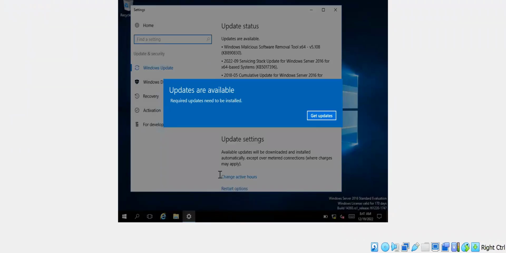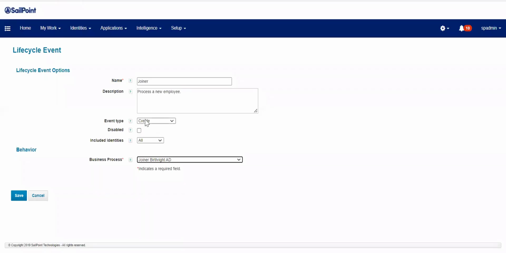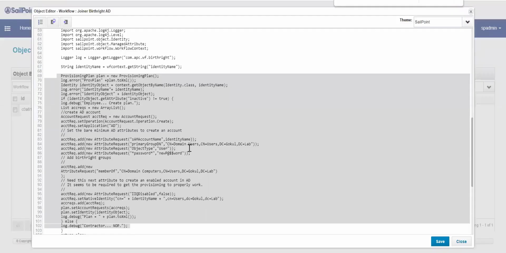So, based on some attribute change or based on this event type. So is it going to be whenever a manager transfer, or any attribute change, or any rule, or any create? Something like this. Based on that, we'll talk about that tomorrow. Okay, all right. I still have to talk, then that's okay.